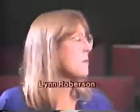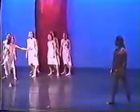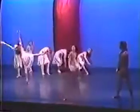We've created about 30 original pieces since inception, and these works come from people right here. Our company has grown in number. Our dancers have had this professional experience under their belt, and many of them are at Juilliard right now or in New York dancing professionally because of the training that they got at Ballet Randolph and because the performance experience and those standing ovations gave them the confidence to go on.